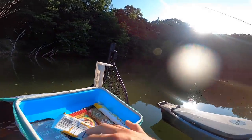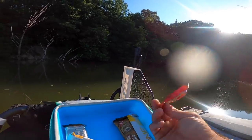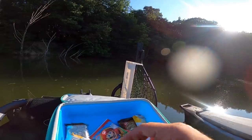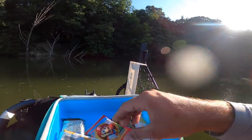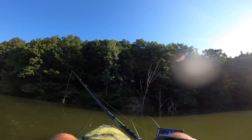Look at this plethora of choices today. Bar. Super Mario fruit snacks. Bar. I'm gonna get these two out for a little bit. Teamwork makes the dream work.